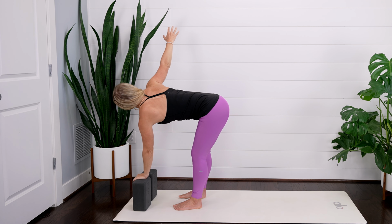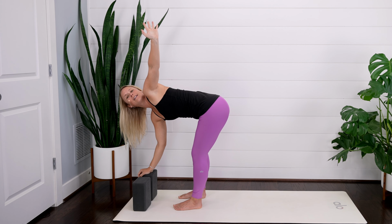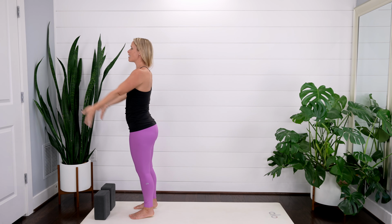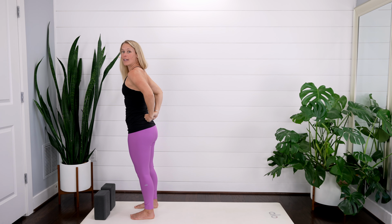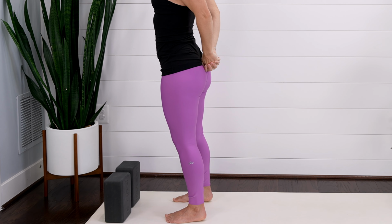So that right arm comes up, twist from that trunk, bring it back down, and that left arm comes up. And then bring it back down. Hands come back to those hips, press into the feet, pull yourself, come up. Inhale, lift those arms up, tap the fingers overhead, and then we're gonna sweep the arms behind our back.